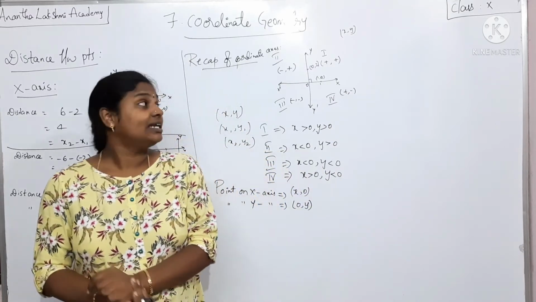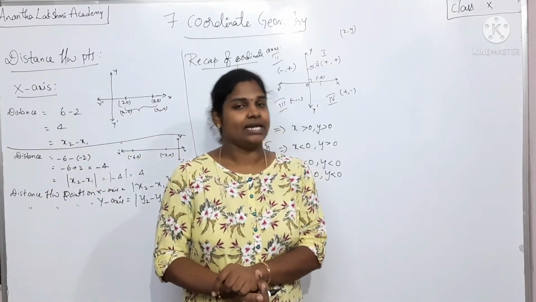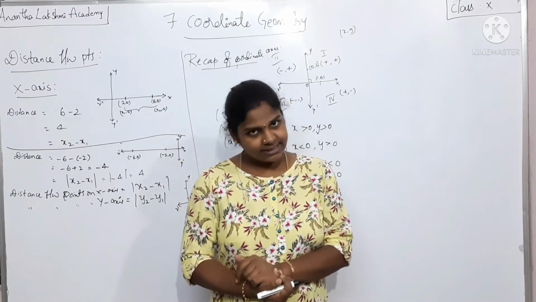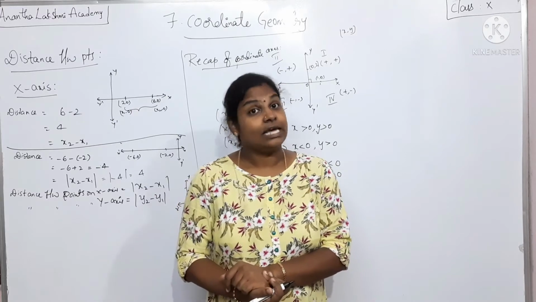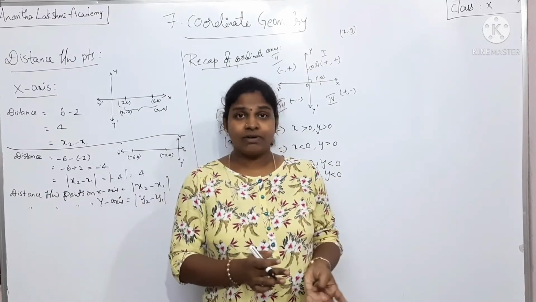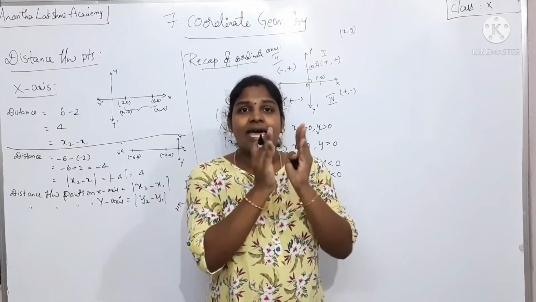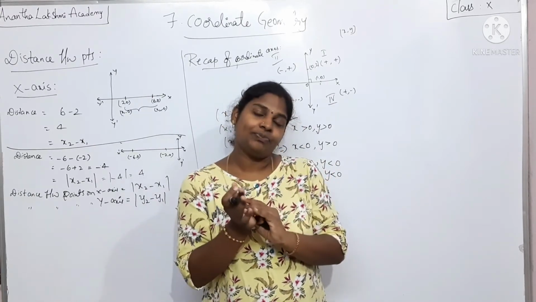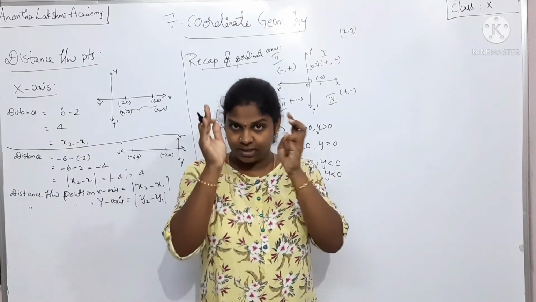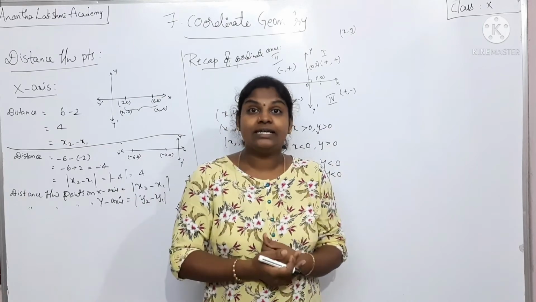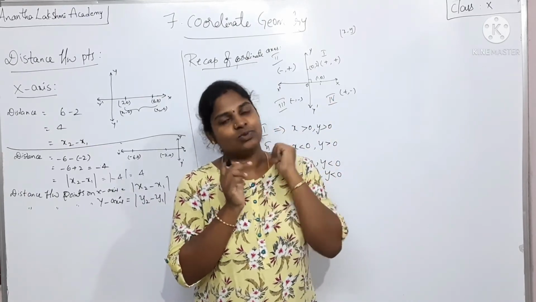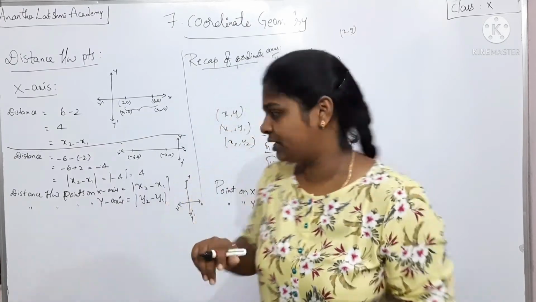Now, when we are dealing with the coordinate axis, it is not mandatory that all the points lie on x-axis or y-axis. They may lie in any of the quadrants also, isn't it? So far we have considered points like x, 0 or 0, y. But there can be a point like x, y also, right? Within the quadrants. So, how do we calculate the distance between those points? That is what our next topic is going to be.